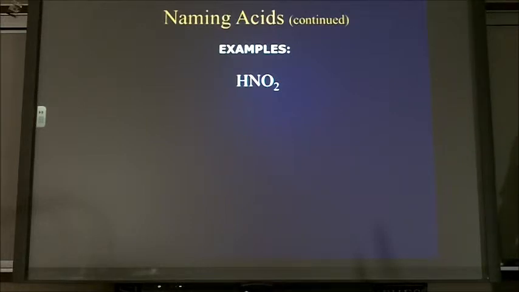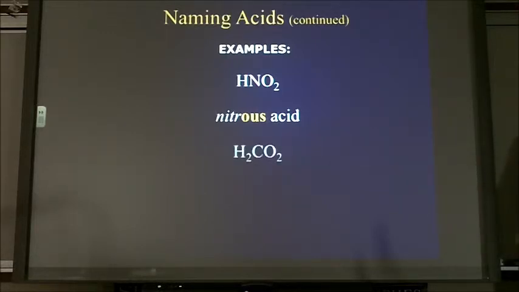So what's the name of this acid? Nitric acid? Well, again, it's NO2, so we removed one oxygen from nitrate, so now it's nitrite. So it's nitrous. The ic only applies when you have an ate ending. If we've removed an oxygen and now it's ite, you have to be careful to realize that. Does it end in ate, then ic. If it ends in ite, ous.